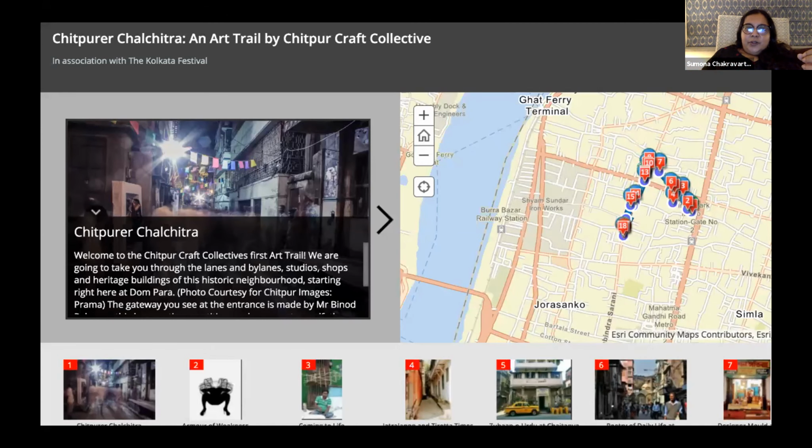This was a project that I then worked on with Divya, actually, just before she came to the GSD. And this was maybe the version 3.0 of the pop-up museum, where across the entire neighborhood, we created a trail, and at every point on the trail, somebody who lived there or worked there developed their own encounter or their own offering or their own interaction, whether it was a workshop to learn how to make these wooden molds, or a demonstration of how to create jewelry, or an old bookshop in the neighborhood that set up an exhibition outside where you can come and interact with their old blocks and plates.